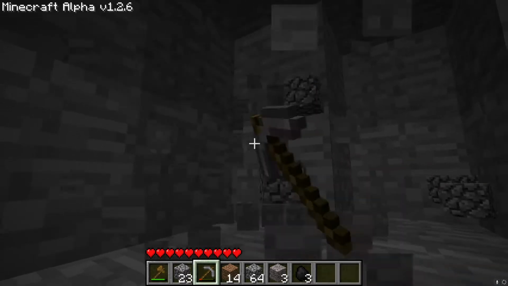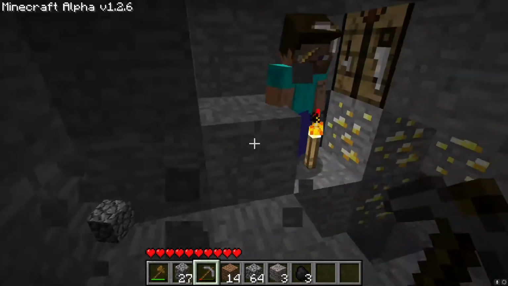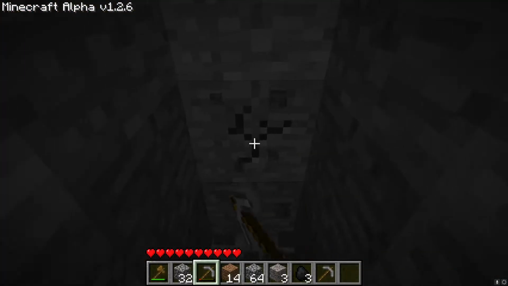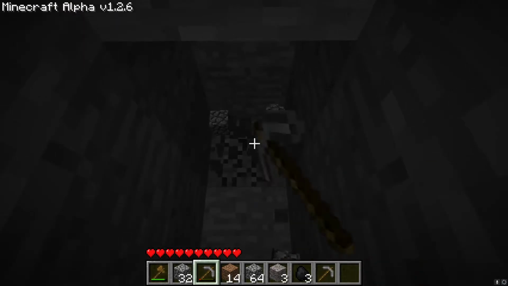Probably gonna need that. That's good. I'm smelting. Here you go. You didn't upgrade me? Upgrade. Not yet. I want a golden pickaxe.